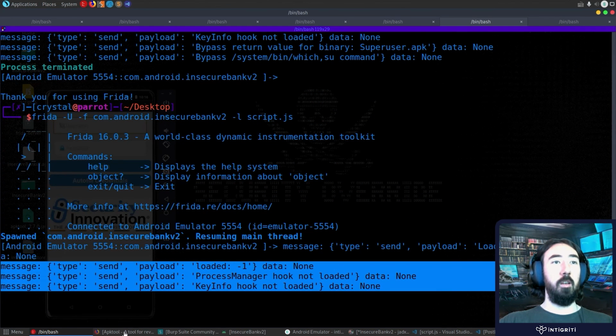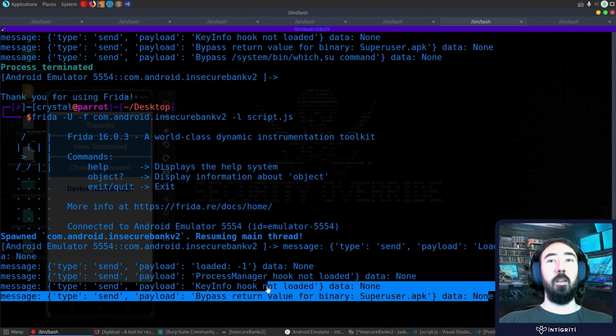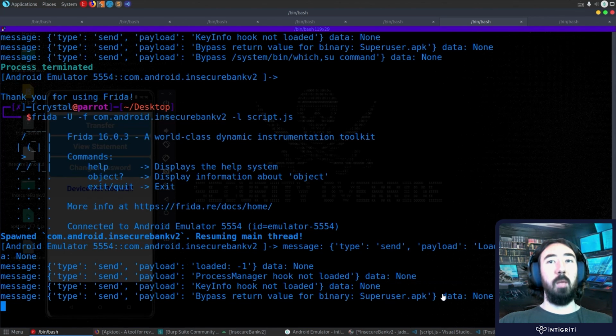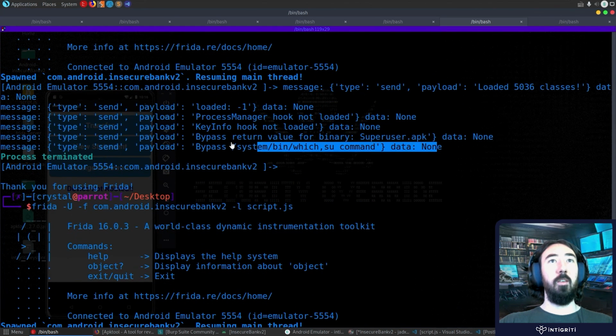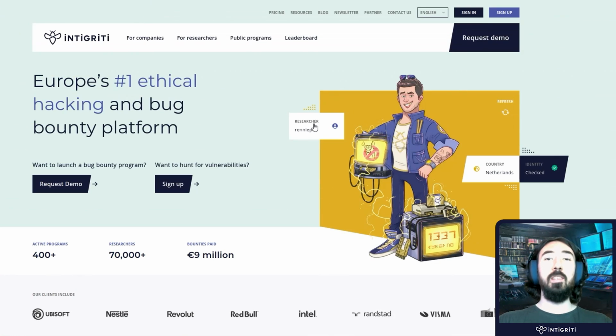And in fact, if you actually run that, let's try and run it and autofill login. There we go. All right, so it didn't find anything for the superuser APK, but didn't even mention the other one. Remember up here it said bypass system bin which su. It's not even trying to bypass it now because we already patched the APK, so that's no longer an issue. Okay, so that's two different ways that we can bypass root detection on an Android device. The first was a dynamic approach by hooking the function and then replacing it with something else using Frida. The second was patching the APK using APK tool, so just showing there are different ways of doing things and different tools that we should be familiar with.